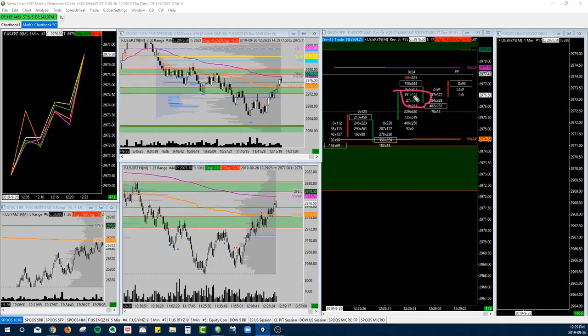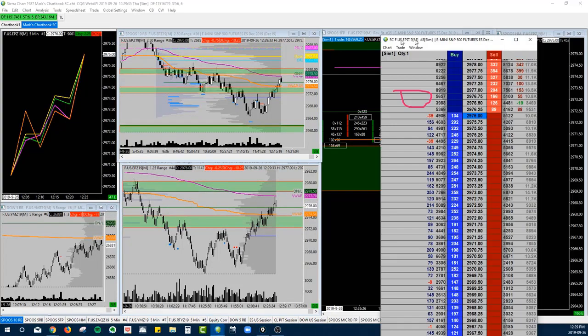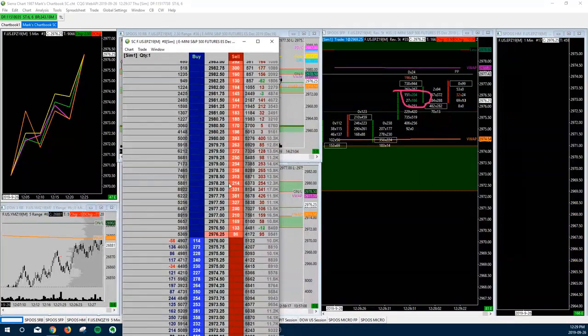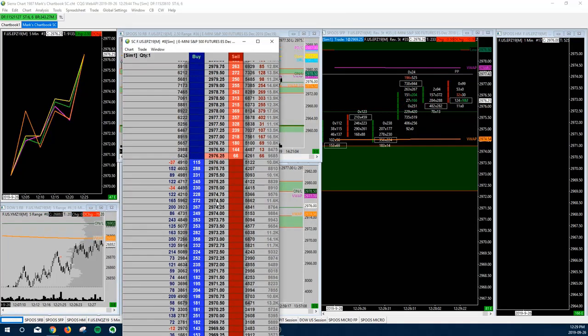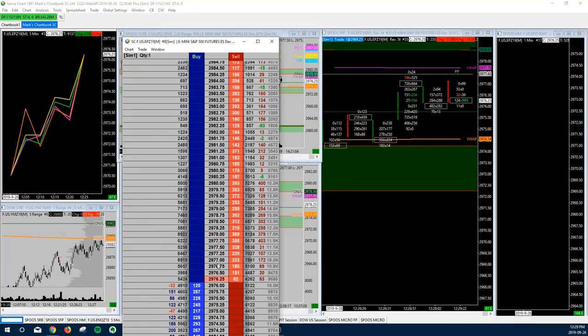When you're seeing these numbers showing up here, this is the actual traded contracts. The DOM, the depth of market, over here, shows intent. This DOM shows us where the big orders are sitting, right? So if we look at this DOM right now, where are the big orders sitting? I'd say 368 is pretty big based on what I'm seeing, 394. So there's 394 sitting up at those 80s.